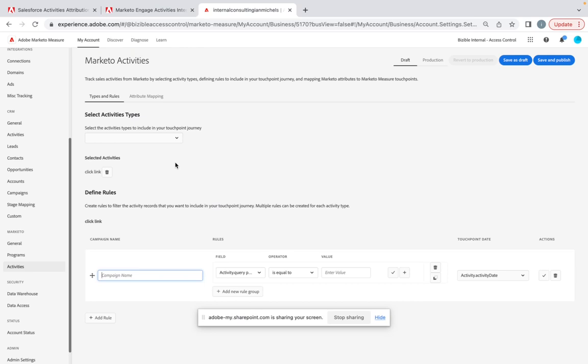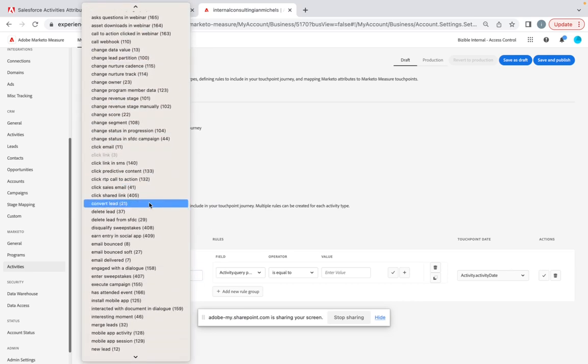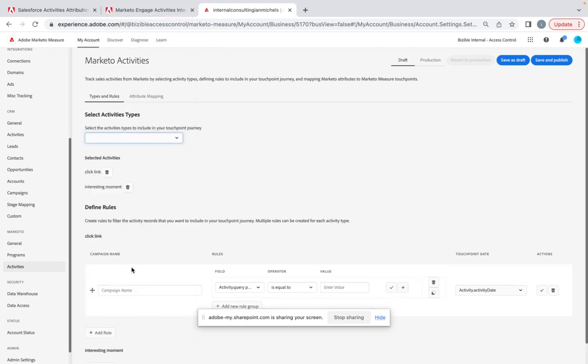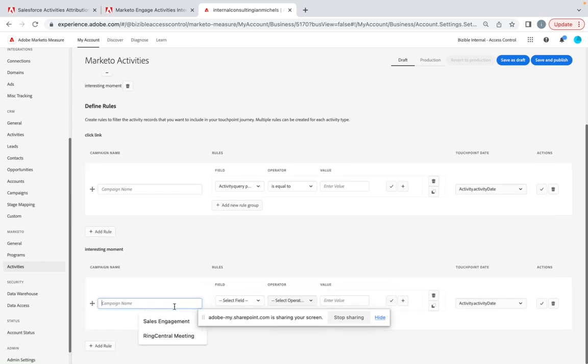Another one here I would say is interesting moments. Interesting moments do not have a program specific to them, so you would have to define what that is. So you have to give it a campaign name. But one place where interesting moments can come into play is, let's say they hit a certain score threshold or something that you just can't really see or identify, but you want it as a meaningful point of engagement.